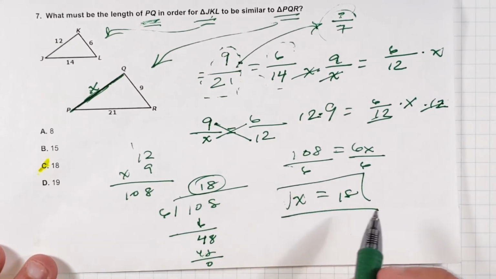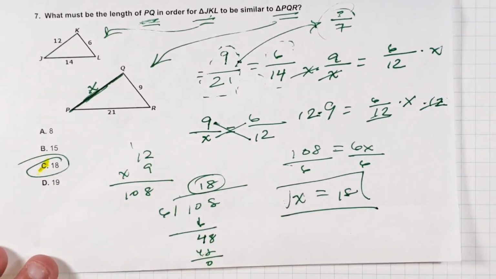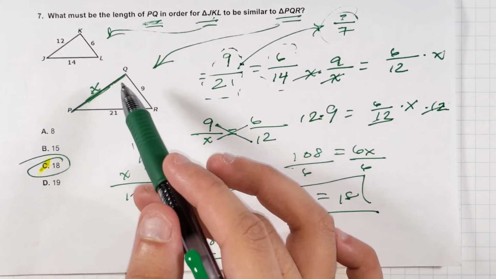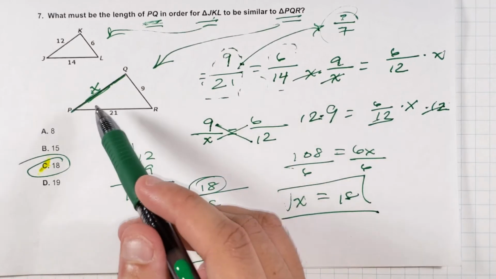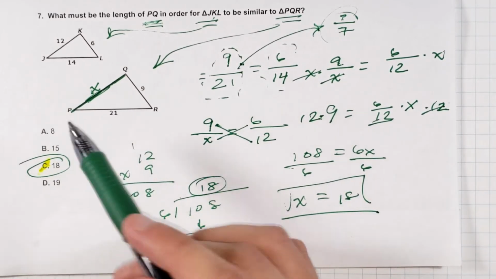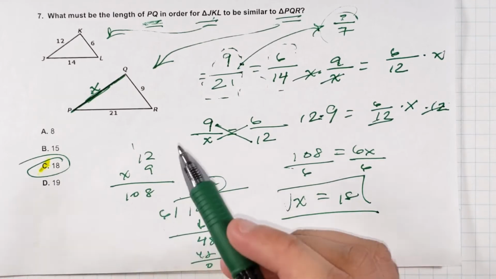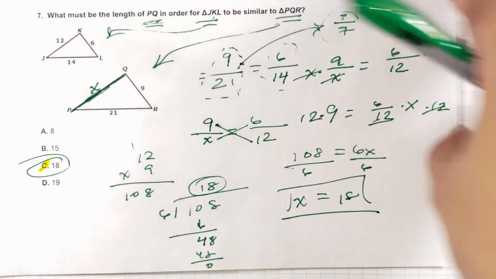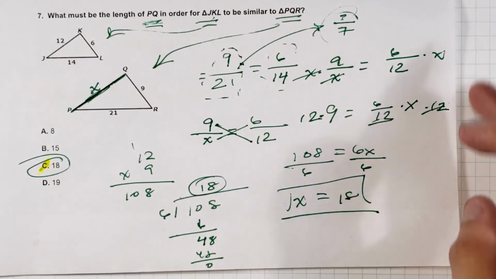Okay, that's the best way to go about it, and that's the fastest way to get your answer. So in all math problems, when you're not given a side, put an x there. See what happens. See if you can find x, and if you plug it back in, see if it makes sense. All right, that's a lot of times a good way to approach problems. Hopefully this problem made sense.